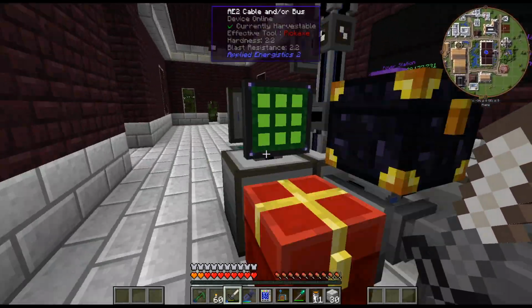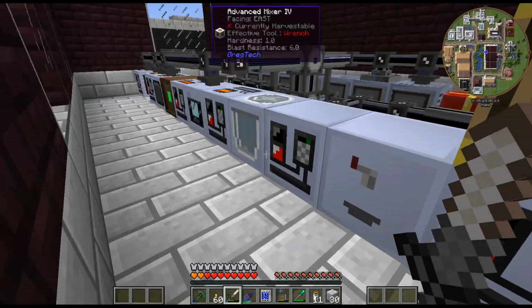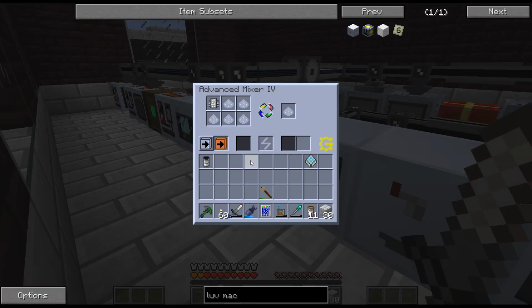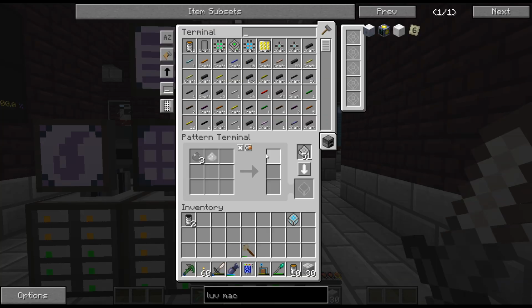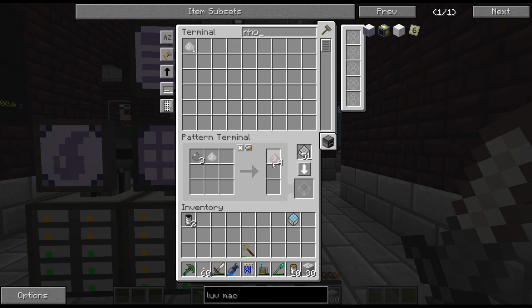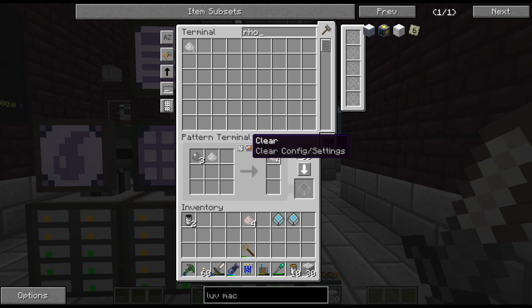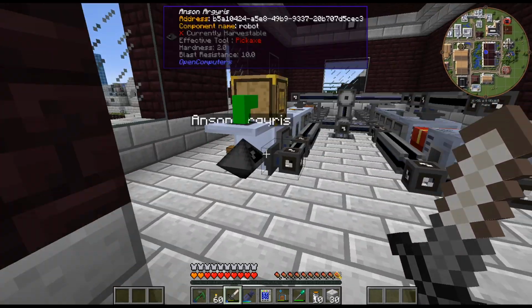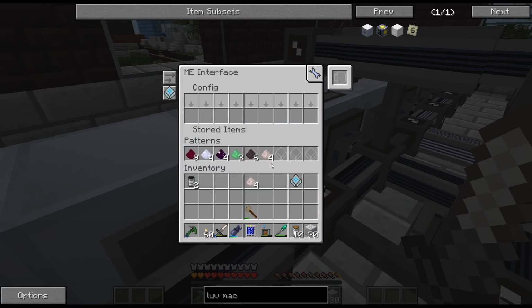Did I put that in the... Yeah, all right. I'm just gonna do it right here because it's a quick recipe, easy enough. So rhodium plated palladium dust. I don't know, I guess I'll just throw it in here. I really need to figure out all the mixers, but we will get that once I get all these circuits up.